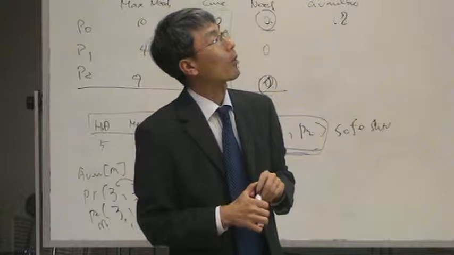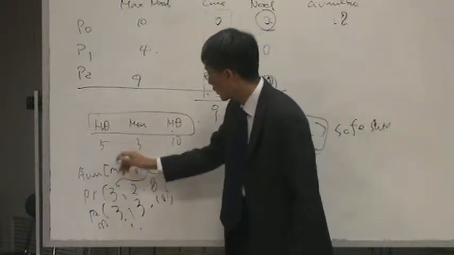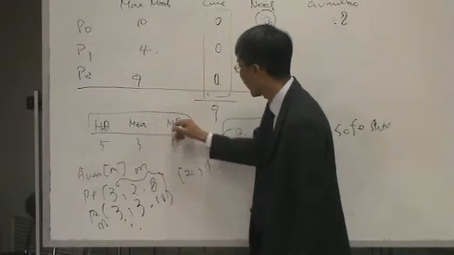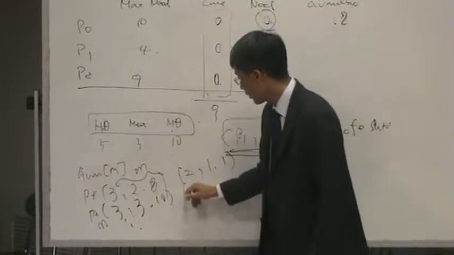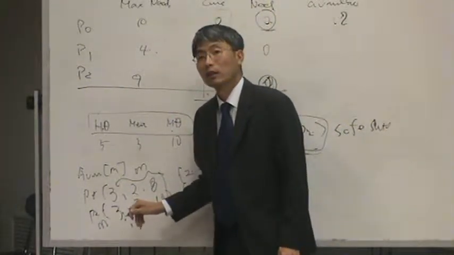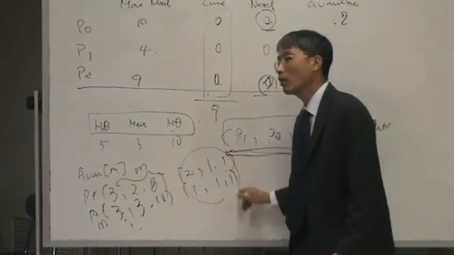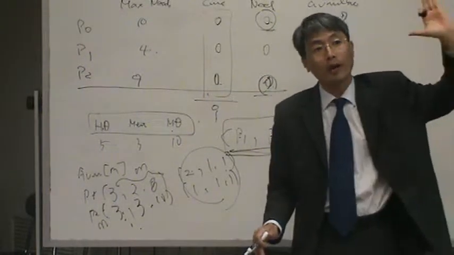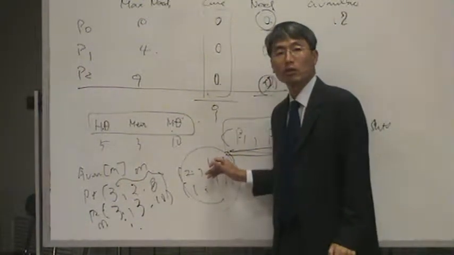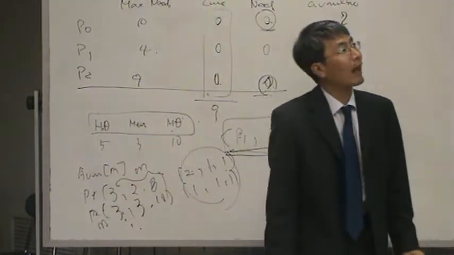Then next one is allocation. Right now currently P1 is holding 2 hard disk drive and 1 memory and 1 magnetic drive, 2 1 1, for example. This is currently held by the process. Then you can use an n by m matrix to keep such information. That is allocation. Allocation matrix means per process, per resource, how many resource instances are allocated, held by the process.